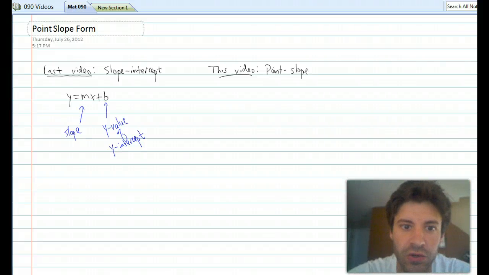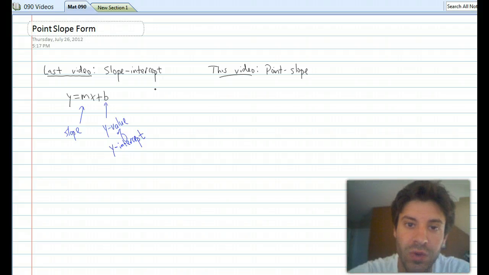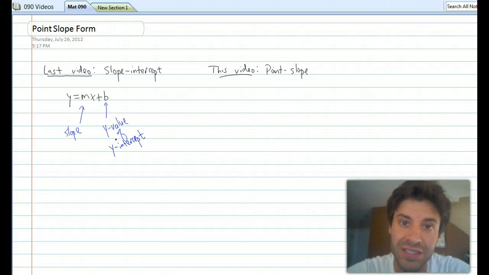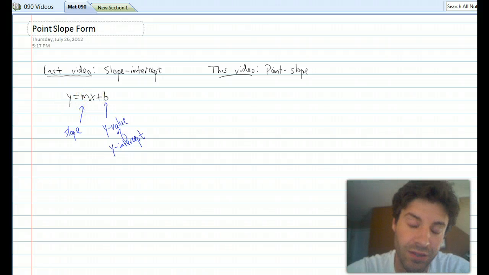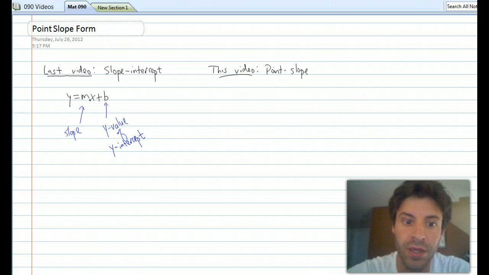Okay, in the last video we talked about slope-intercept form. It's a really good form. All we need to find the equation of a line is the line's slope and the y value of its y-intercept. And this is a really great form. We always want our equations of our lines in this form because if we're given an equation of a line in this form, we can basically tell what the line looks like. So we always want our lines in this form.